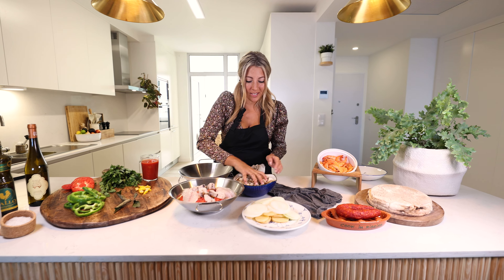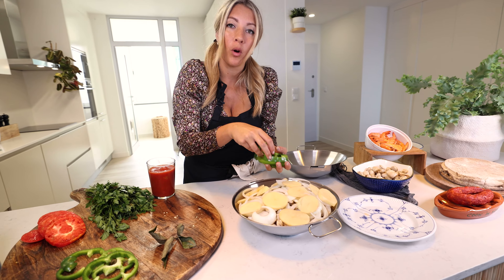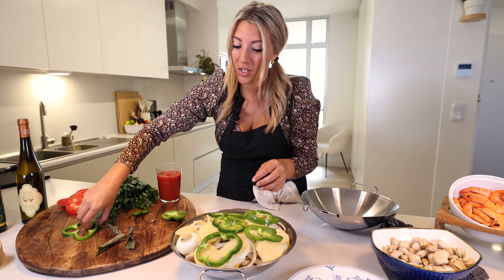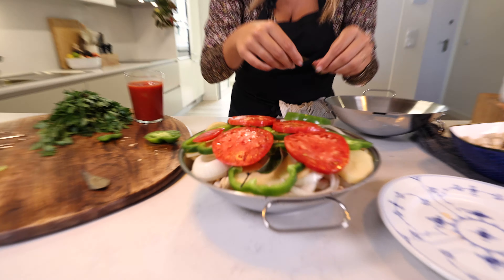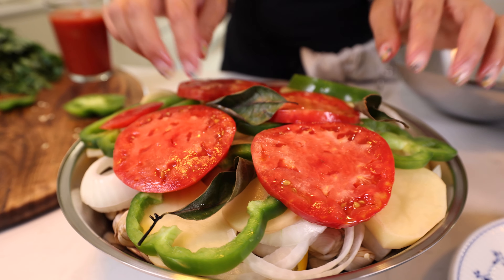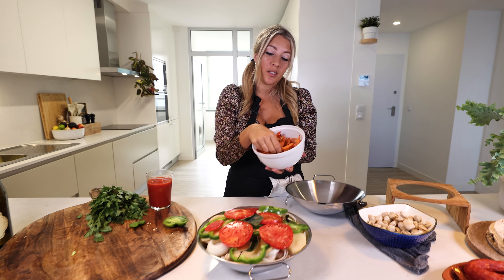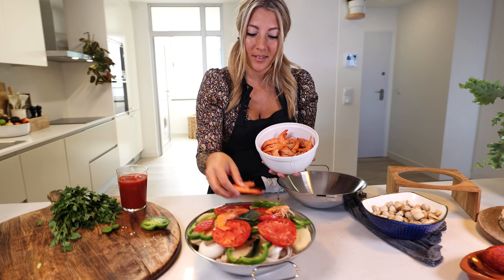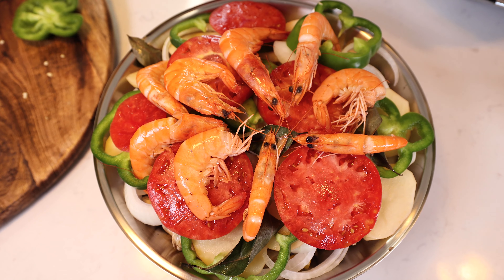Then we have the Pringles of the sea — the mexilhões, also known as clams. If you don't have too much fish but you are feeding a lot of people, it's not a bad idea to add more potatoes. You can also make the dish cheaper if needed, because here in Portugal fish can be cheap but in the rest of the world it can be very expensive. My kataplana has reached a point where it's kind of stuffed, so I have to stop adding things now. But I will use my bay leaves — it's not traditional but I just love the flavor so much. One of the reasons I wanted my fish and clams cut small is because I could only get my shrimps already cooked, which is not ideal. You want them fresh, so by having smaller pieces of fish and potato you reduce the cooking time so the shrimps don't get overcooked.